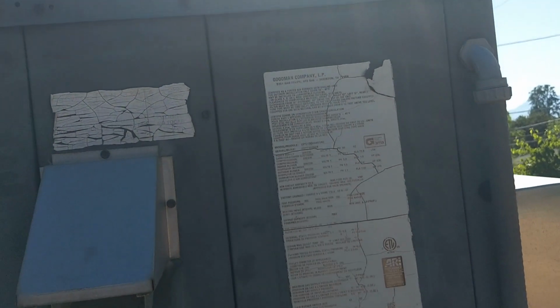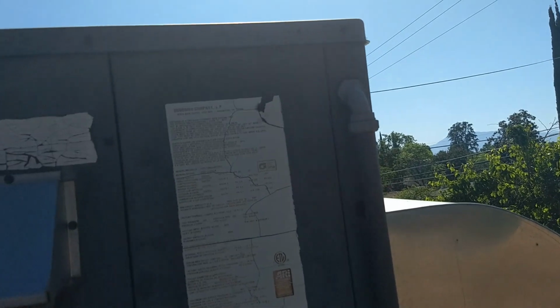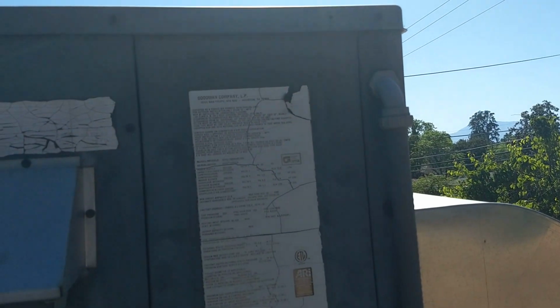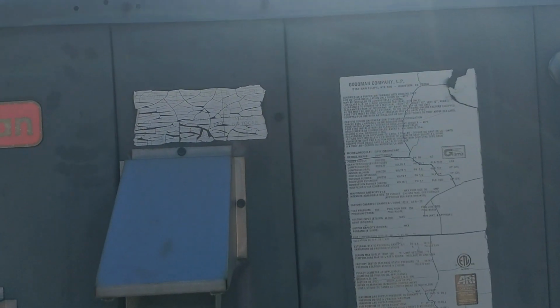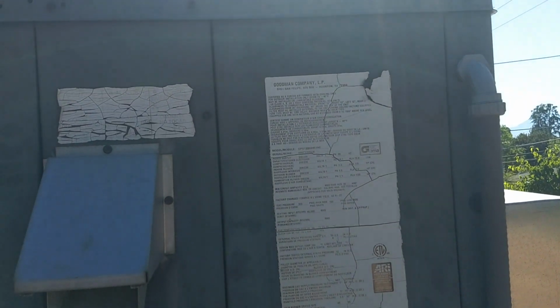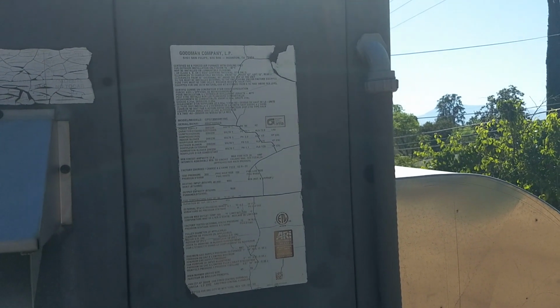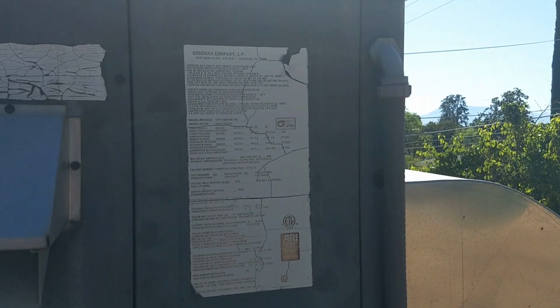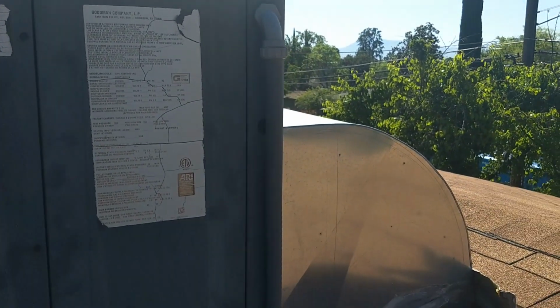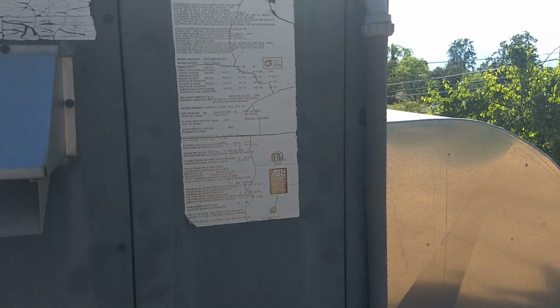Good day. Today we're going to do a preventive maintenance schedule on an older, about 10 to 12-year-old Goodman air conditioner. It's a 3-ton unit. I always like to start by checking all the electrical first. So the first thing I'm going to do is access the electrical and take a look in there.